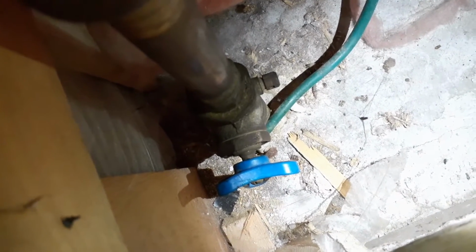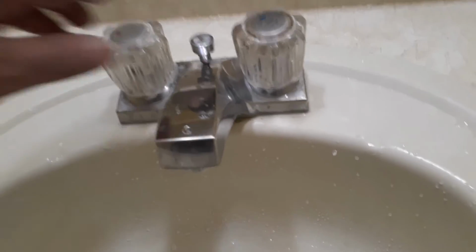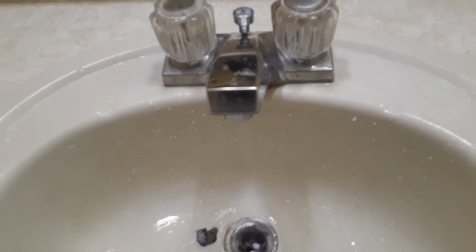Please note, it is very important to shut off the water line, otherwise it will cause a massive leak when I dismantle the faucet for repair. Now the water lines are closed, so no water is coming out of the faucet, meaning it is safe to proceed ahead.